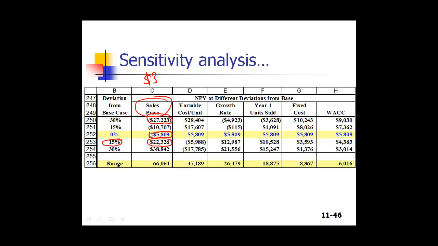If you want, you can do a more granular analysis where you can say 1% change, 2% change. This is just an illustration of the concept. But is there anything stopping you from having a deviation of plus 1%, plus 2%, all the way up to 40 or whatever? Can you do the calculation? If I ask you what the NPV will be if the sales price is 2% different from what you had expected, you can easily just solve on Excel, and hopefully by now you are reasonably good at Excel.